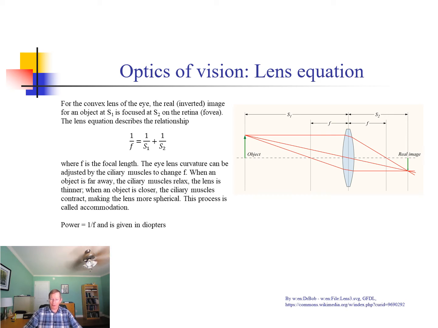And so this says that the distance between my optical lens and the object, and we'll call that S1, the reciprocal of that, plus the reciprocal of the image, the real image, and the distance to the lens, the sum of those two reciprocals is the reciprocal of the focal length. So what that tells us is if I have an object that I'm trying to focus on, that object is 100 feet away, then in order for me to focus that image at a certain point on the back of my retina, I have to change my focal length. The process by which I do this is called accommodation.